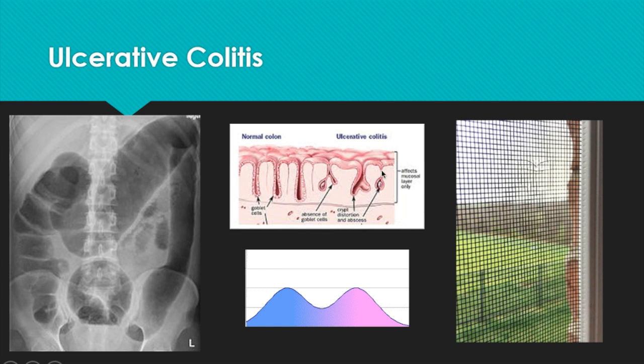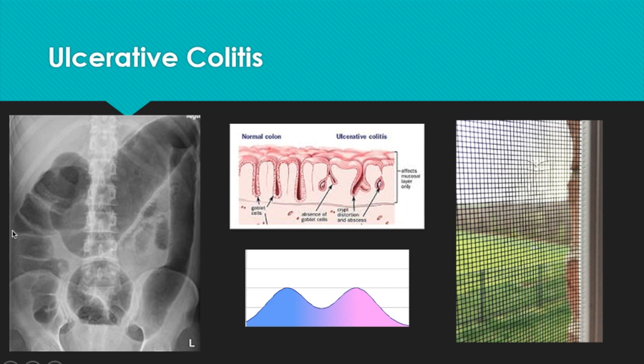Ulcerative colitis, you have the inflammation of the top layers of the colon, and classically they describe crypt abscesses as the buzzword over here. It has a bimodal distribution. This screen over here is to remind me what you need to screen for with ulcerative colitis. Although you have an increased risk for primary sclerosing cholangitis leading to cholangiocarcinoma, the real thing that you're screening for is colon cancer. They have an increased risk for colon cancer. I think it's 8 years after you see the diagnosis, you're supposed to do a colonoscopy, and then every other year you check them out.